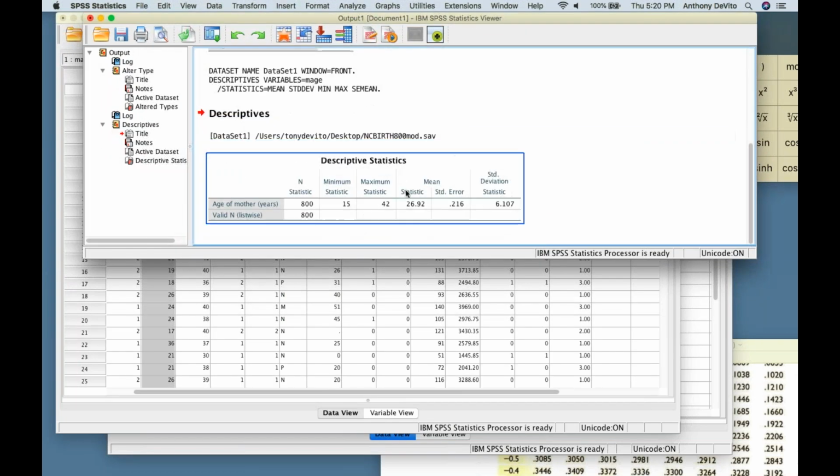And the output window tells me the average age for mothers in North Carolina, the mean, is 26.92, right? That's the average, almost 27. And the standard deviation of ages is 6 years, right? So I can say to myself, well, 6 years, 2 standard deviations, 12. The range of 95% of them is 2 standard deviations below to 2 standard deviations above. I can look at it that way and so on and so forth. So it's 26.92. Okay, that's based on a sample. That's not all the births in North Carolina that year.